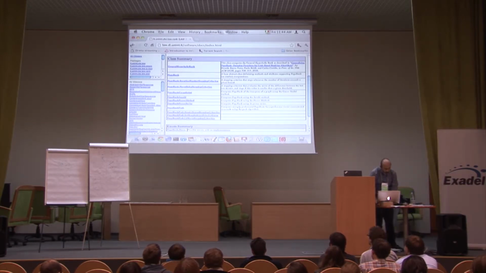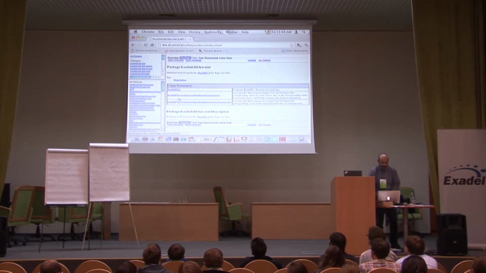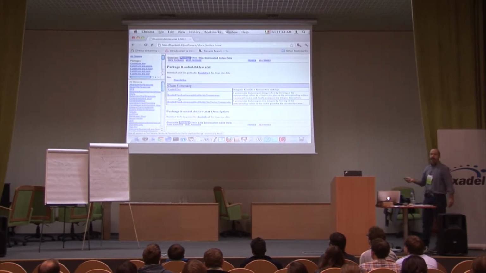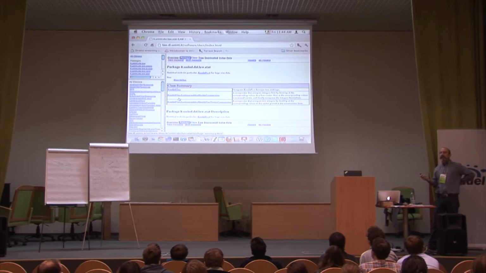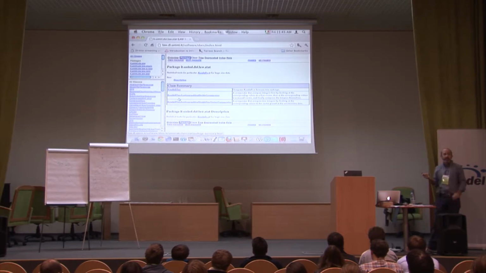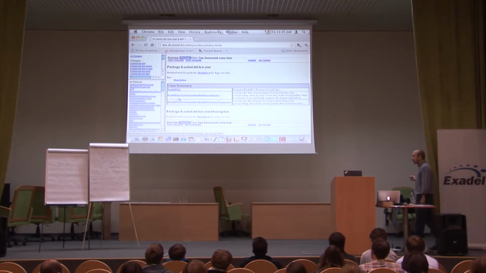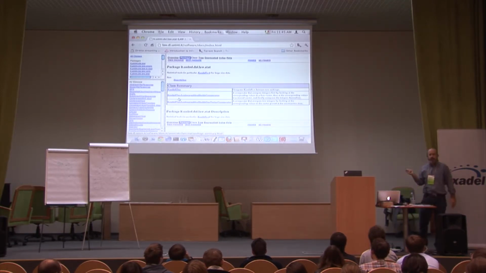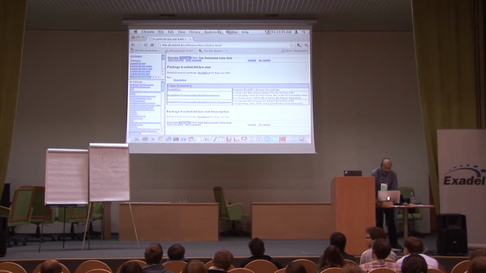And by the way, there is another package here called stat that contains the implementation of Kendall-Tau. You remember yesterday I told you about Kendall-Tau. Kendall-Tau apparently is easy, but its naive implementation is quadratic in the number of nodes, which for graphs of that size is unbearable. So we have an implementation that is n log n. It's based on an algorithm called Knight's algorithm. And as far as we know, we are the only ones distributing Knight's algorithm implemented in a reasonable way. So this was the law package.